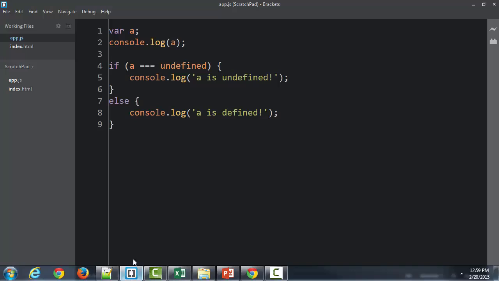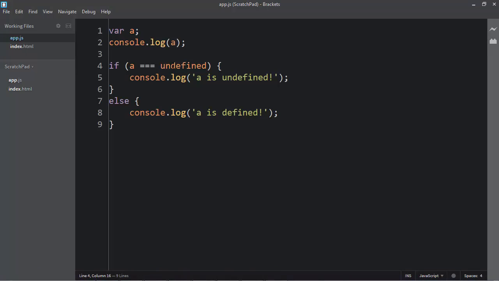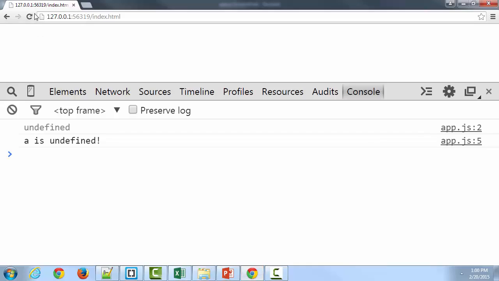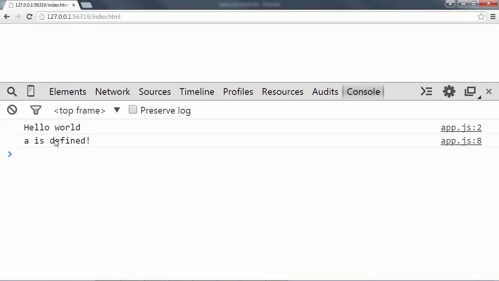So when this if statement checked if a was equal to this special keyword, this special value undefined, it said yes, it is. If I was to set a up here equal to a value, then by the time we get down here, a is set, and so a is defined.